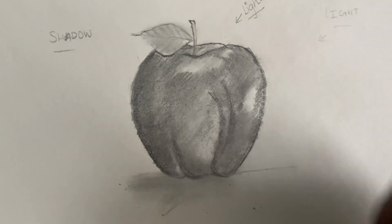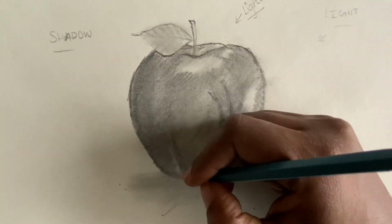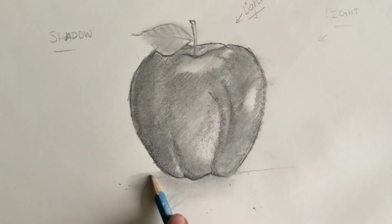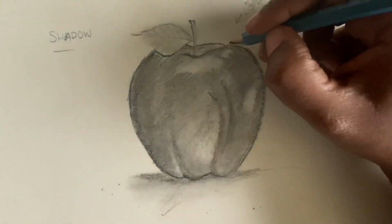Now using a 2B pencil, I'm highlighting the outer corners. That gives a 3D effect. Now add shadow to the base.